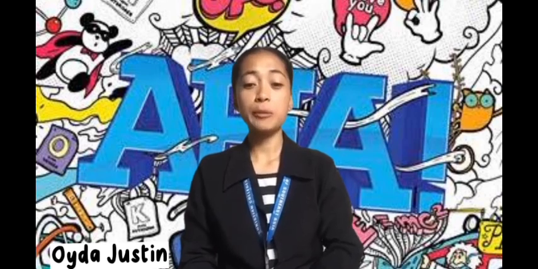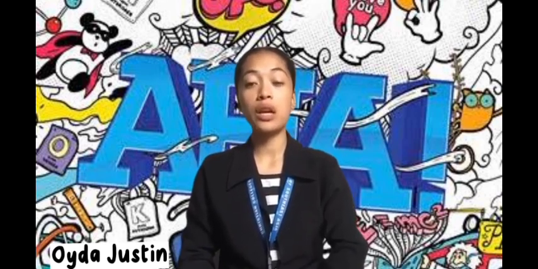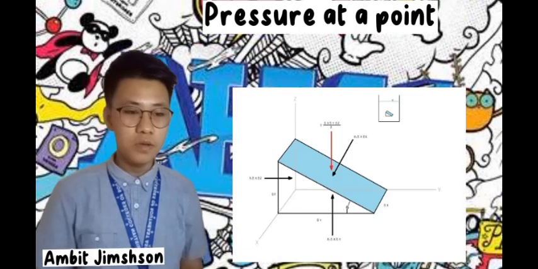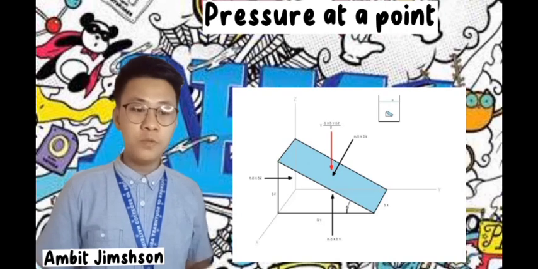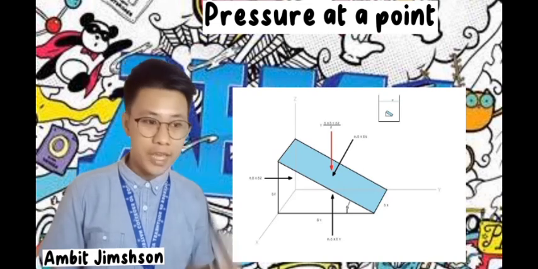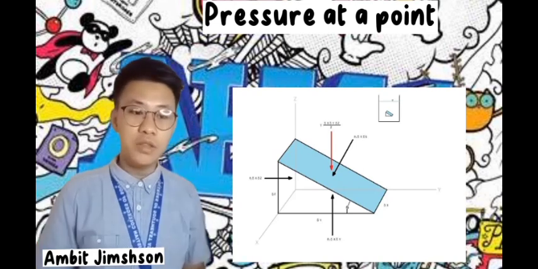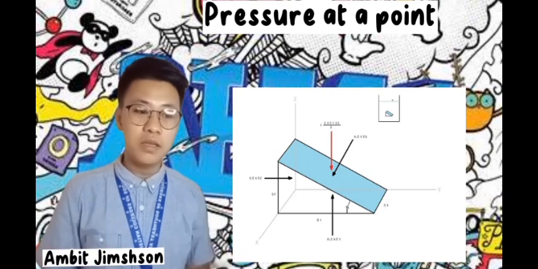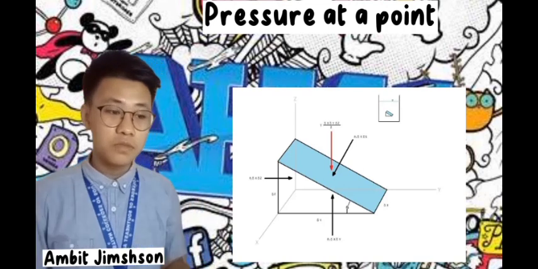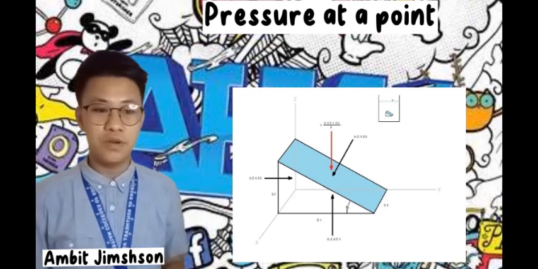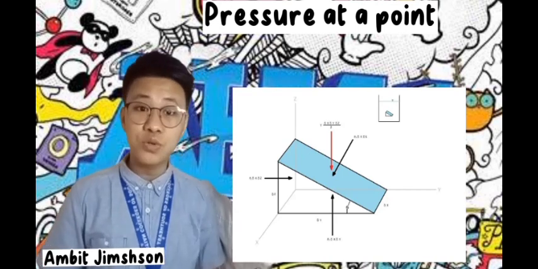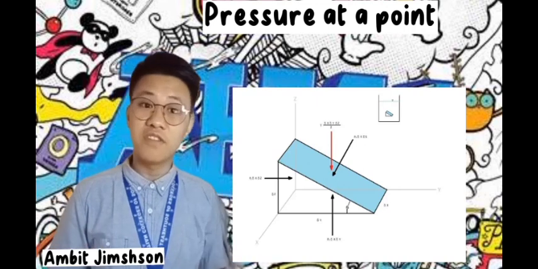Thank you. Can you explain to us and also give an example of how pressure at a point works? Okay, sure. When we discuss pressure, we are considering a normal force over a certain area at a given point within a specific plate of the fluid mass of interest. Now, the question is, will the pressure at a certain point vary with the orientation of the plate that passes through the point of interest?